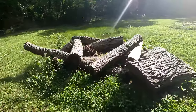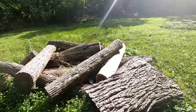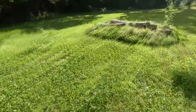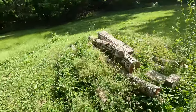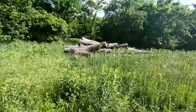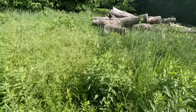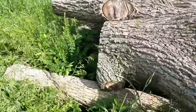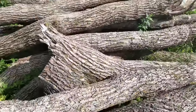So that's why I'm still trying to salvage some logs that the guy bulldozed and trying to get free logs from the tree service, just so I can have a stockpile of logs once the sawmill gets here and I don't have to wait around for logs when I want to do some milling. You can see I've got some scrap logs here, mostly walnut and a few cherry. Got a few hedge logs there. I'm gonna try to crawl over there without getting covered in ticks and chiggers. And there's probably a few snakes in here.